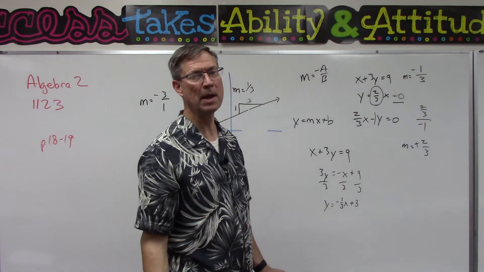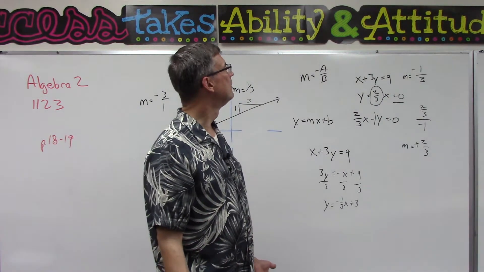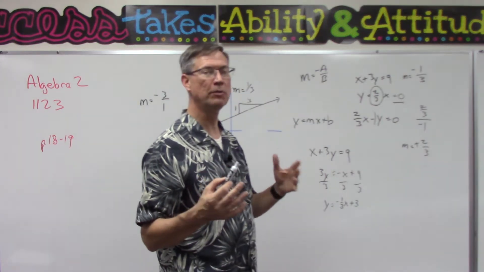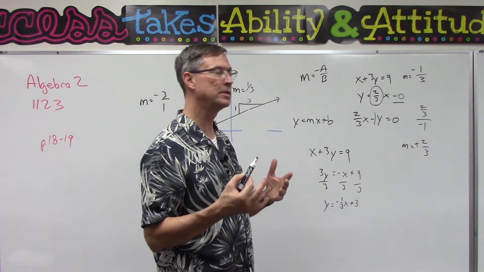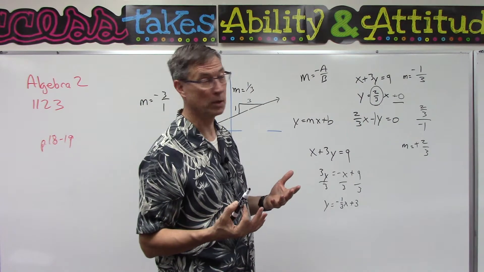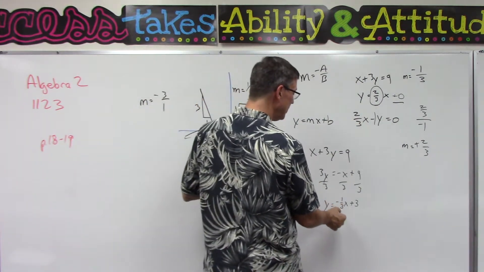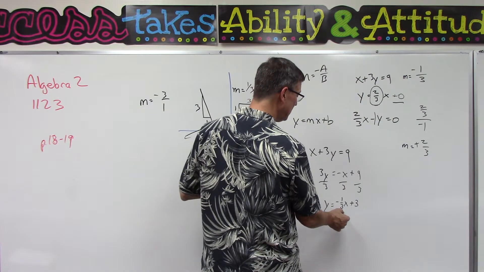Look, negative one-third, there it is, same slope. Okay, see the cool thing about math, it always works. There's all these different tools and techniques and you know, all these different formulas, but you keep coming up with the same answer if you do it correctly. Okay, from here I know that this is, I'm going to need this slope in order to graph it.